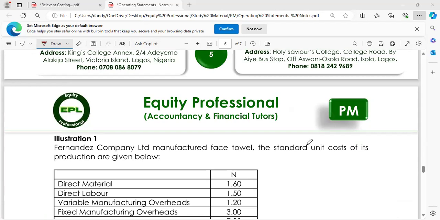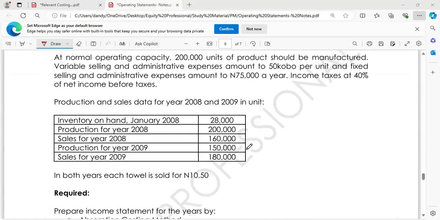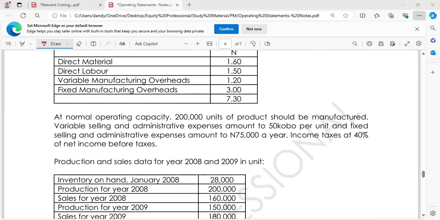We are not going to solve more than 2 illustrations because questions under marginal absorption are usually lengthy to solve, especially when you have more than one period. So that won't be the only one that will be talking. I want the class to be interactive.